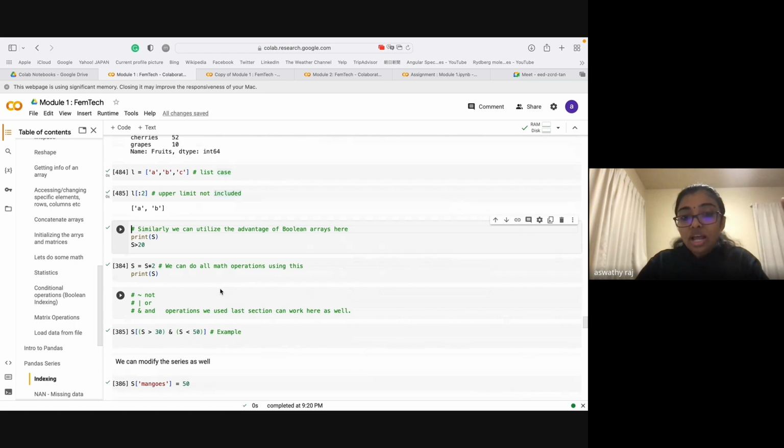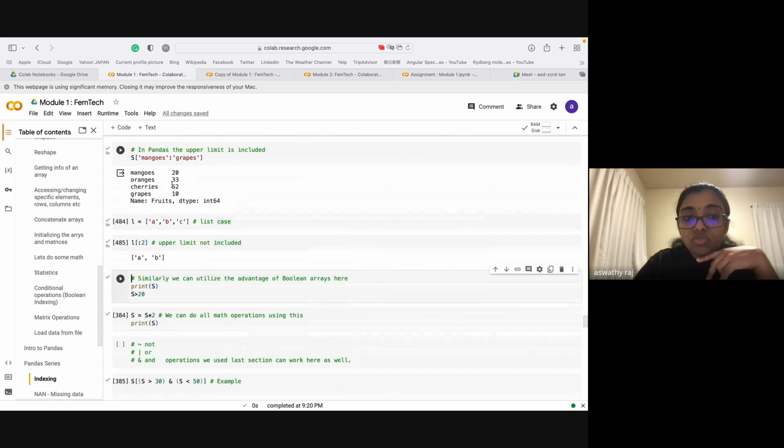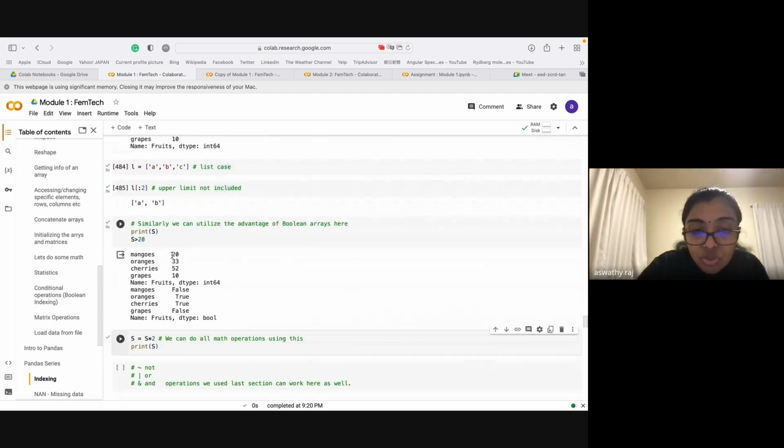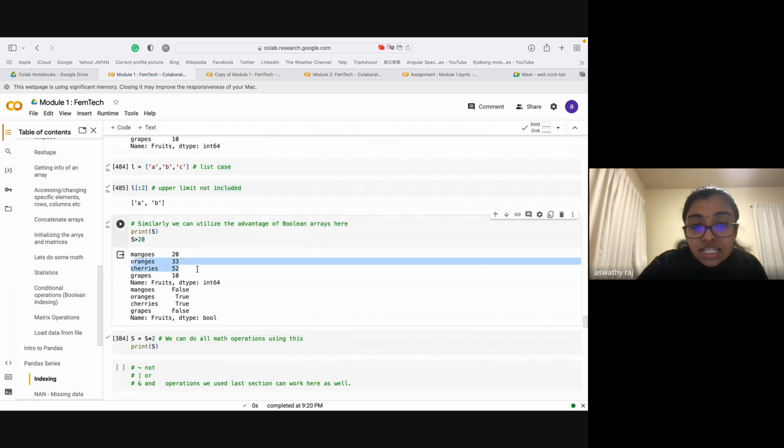Similarly, you can use the advantage of Boolean arrays. If you say S is greater than 20, you will get true or false for each value. The S values are 20, 33 and so on, and S greater than 20 gives true only for orange and cherries.